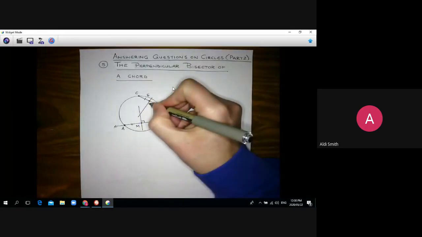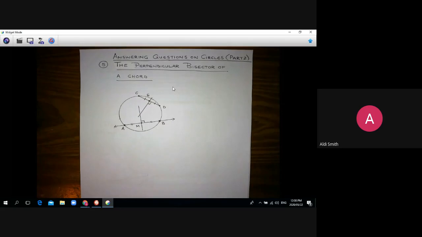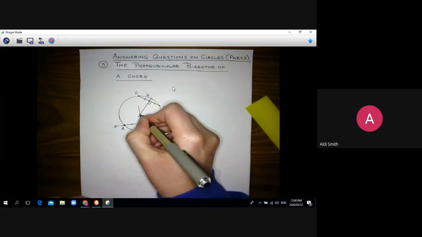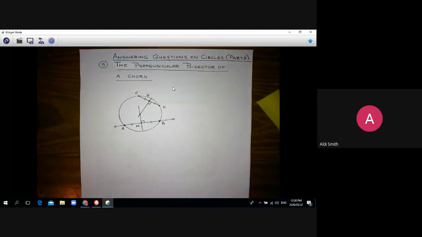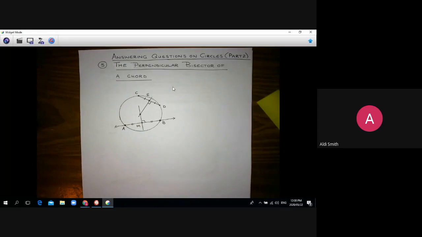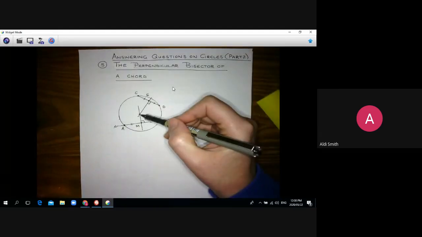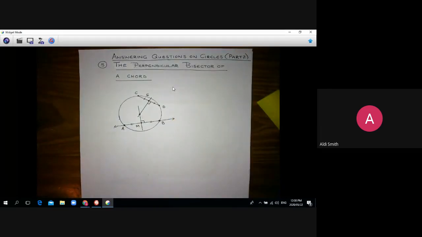Then something that you really, really need to know, and this is knowledge, you have to have this in your head, is the following. Where the two perpendicular bisectors cut is the center of the circle. And the reason this is the center of the circle has to do with your Euclidean geometry theorems, the first and second Euclidean geometry theorem you learned last year.